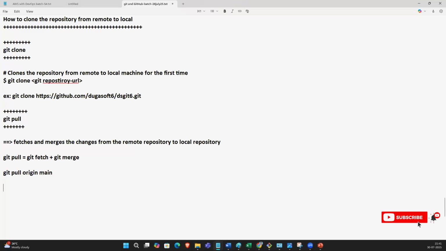So for the first time, we can use git pull origin main. Understood?